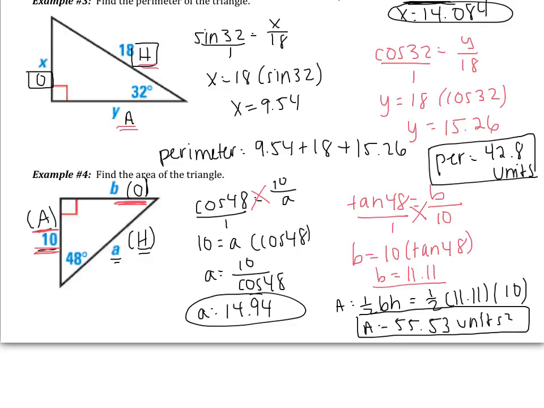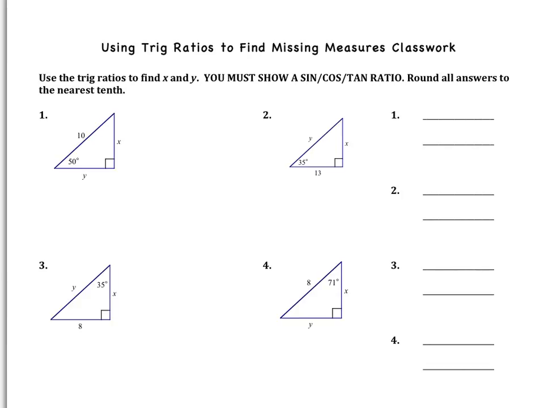We get the area to be 55.53 units squared. So hopefully that one went well for you. If you would flip the page, using trig ratios to find missing measures, classwork. So this is what we're going to do in class. Pretty similar, you have to find X and Y. I would like you to do problem 1 for class tomorrow, please. When you come to class, I will be checking to see that you have problem 1 completed. I will tell you for X, you should get 7.66. I'm not going to tell you why. You need to set up a ratio for X, and then another ratio for Y. Good luck!